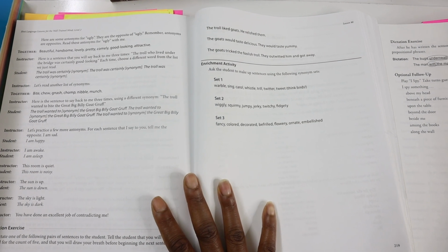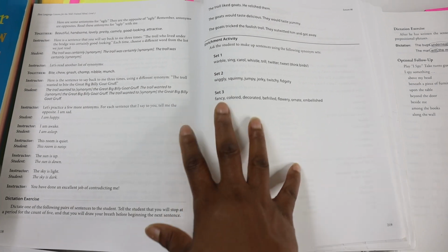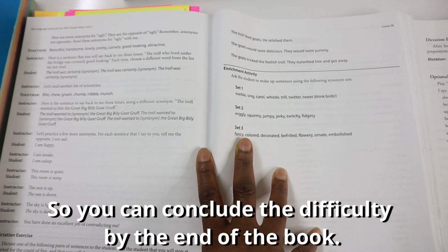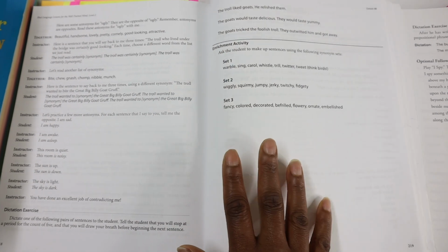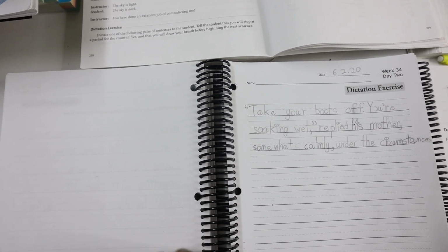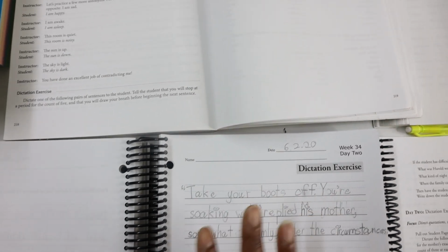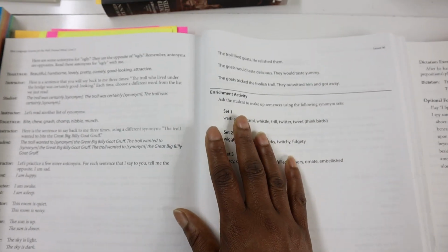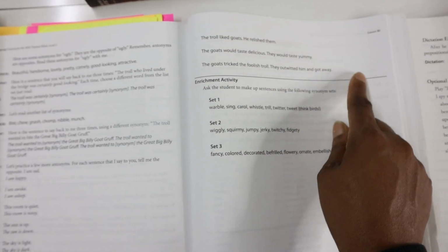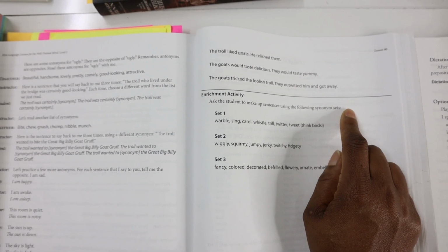All right, so for the level 2 First Language Lessons and Writing with Ease, I'll be using samples from the end of both curriculums. If I think about how I used it with my own daughter at level 2, even though she could have taken on that challenge, my expectations of her were a lot different than when she got into using level 3. I will show you that when I get to Writing with Ease, because I used to go through and skip some of the exercises. Anyway, for the dictation in First Language Lessons level 2, these were the 3 combinations of sentences that you had an option to choose from.